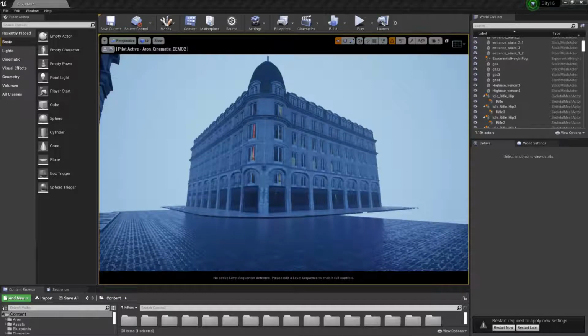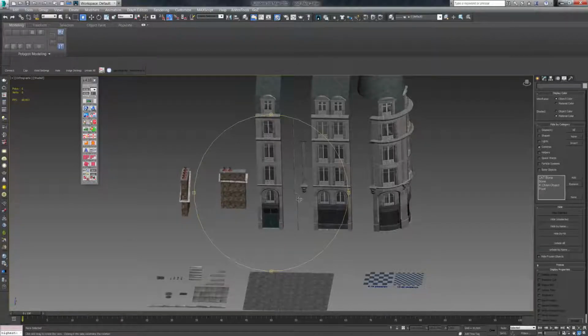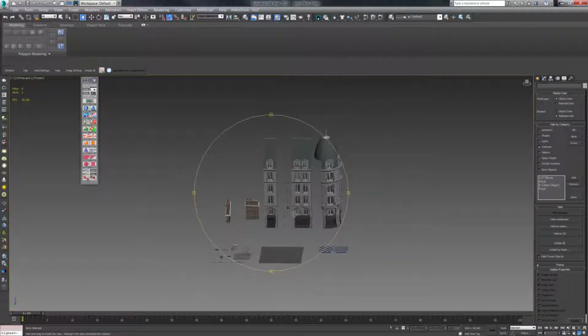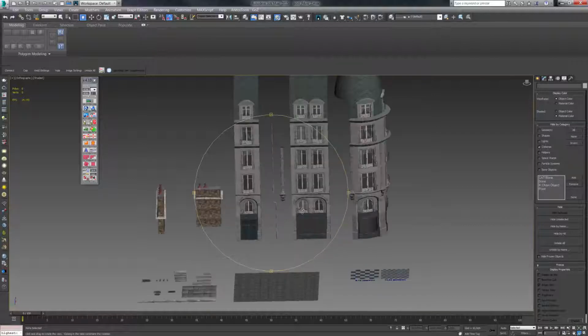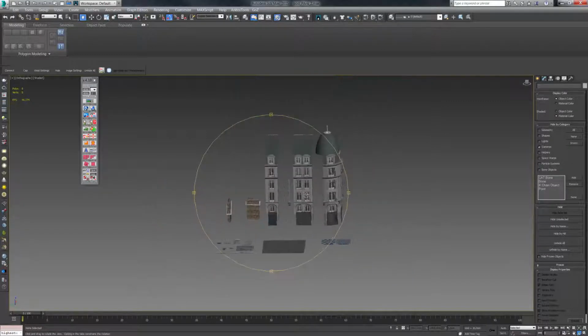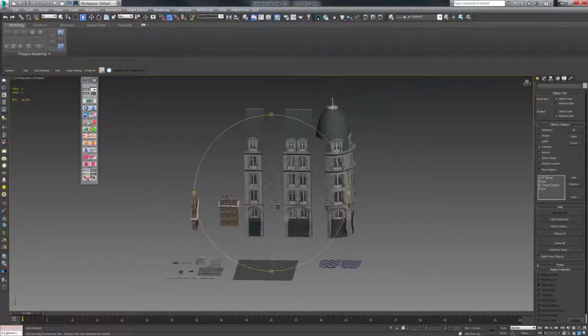So before we get to that stage, I always start with the actual building in a non-decay state. So before I jump to Unreal Engine, I'm actually going back to the basis, which is for me 3ds Max, and basically the basis of this whole project will be these elements.